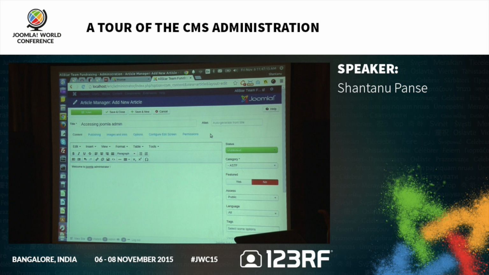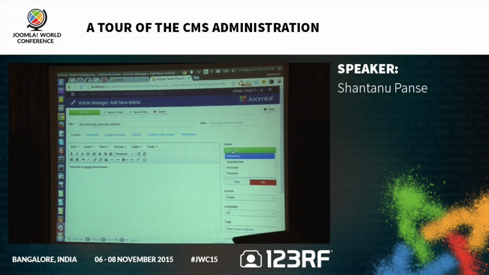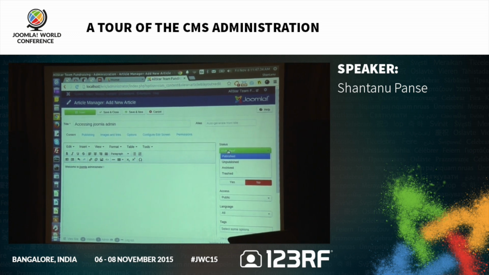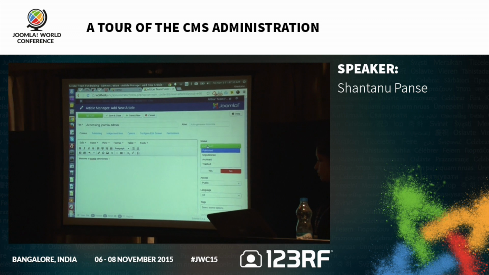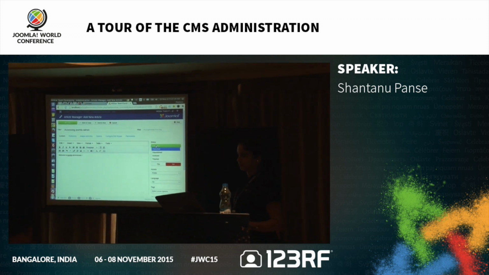Then on the right side we have Status. If you click on the tab, it has options: published, unpublished, archived, and trashed. Published is the default option for the content, so when you add any article, it will always be published. If you want to unpublish it, you can choose unpublished. Archived is the archived option.